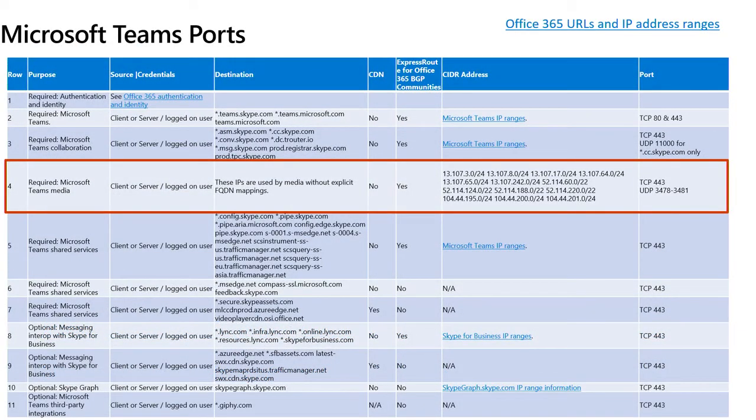This is a long list of IP addresses and ports that all need to be open for Microsoft Teams. Now, if there is one rule that you have to apply, it is this one: TCP 443, and UDP 3478 to 3481. These are the media ports. Optimizing the media ports will already give you more quality, but you should do all of the configuration.